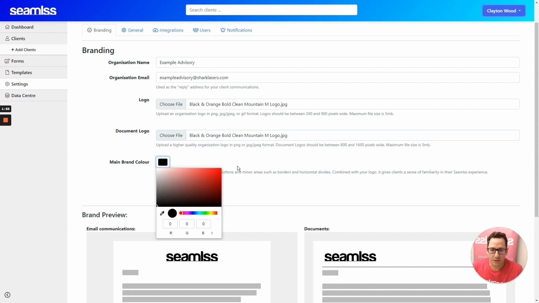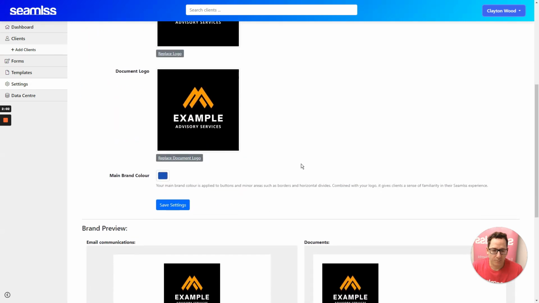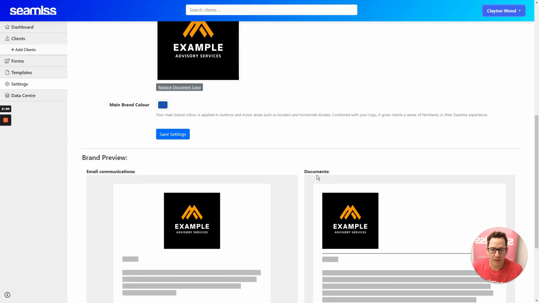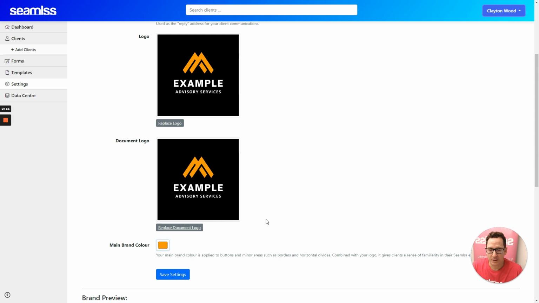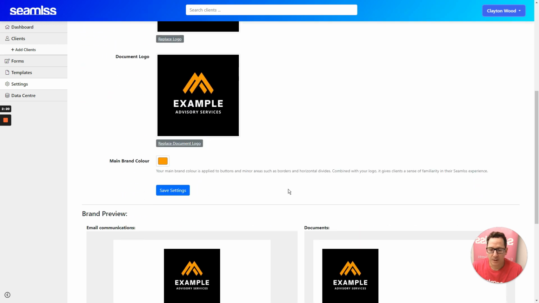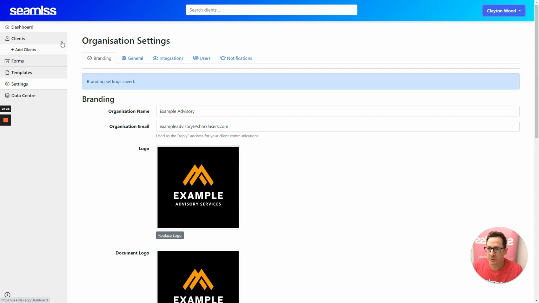Now, once you've got your logos in there, you might want to have some firm colours. Unless you know the colour, have a guess, but it might look a bit off. So you want the colours to look similar. I'm going to use the dropper and pick up the yellow like that. As you can see, click on the dropper here, and then you'll be able to hover over the colour you're looking for, pinpoint the colour. Now I've got the colours set to the firm's colours, just like that. Save that, let's go back to the dashboard.